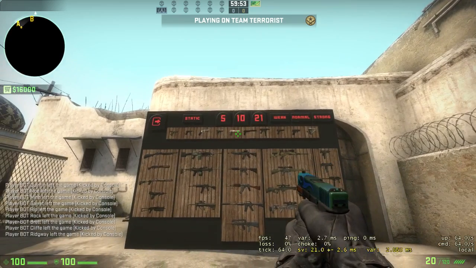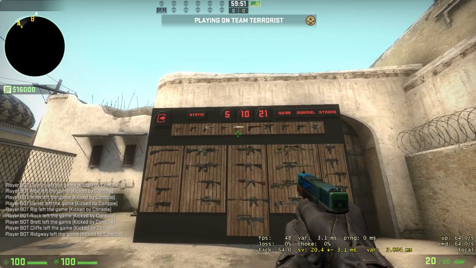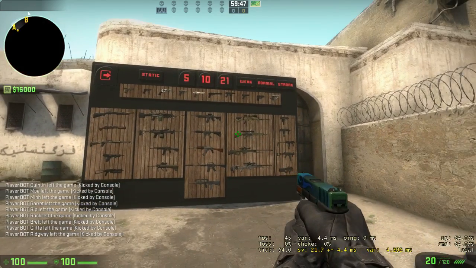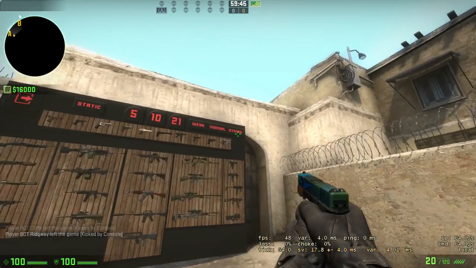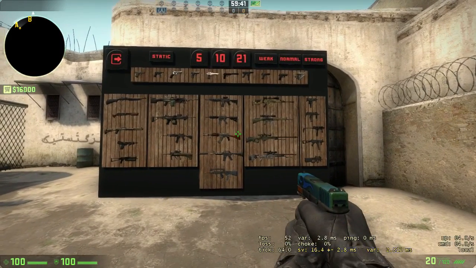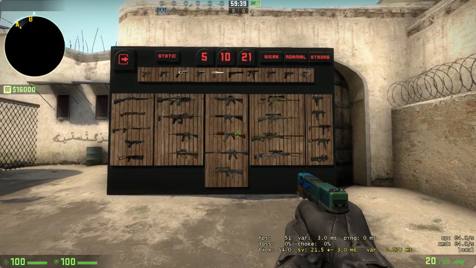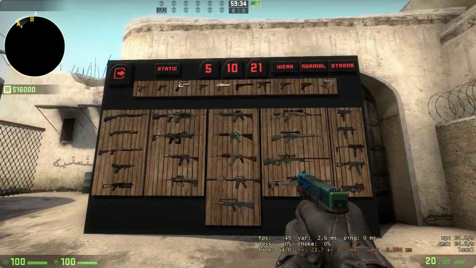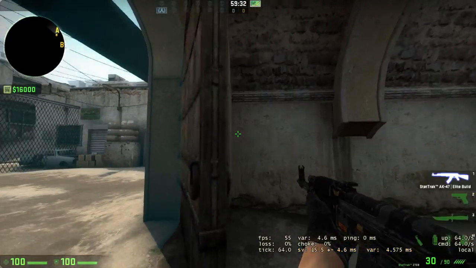So I'll usually do maybe 2 or 3 rounds of Deagle, sometimes even 4 if I'm wanting to use the Deagle. So that's pistols, and then I have them on strong, now to move on to rifles. So this is what I do. I usually do alternating AK and M4. I use the M4A4, so I'm gonna start with the AK.